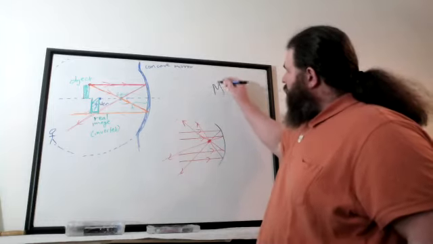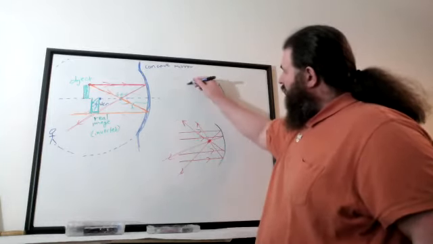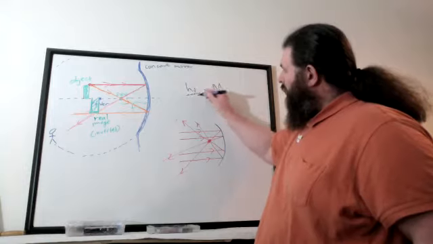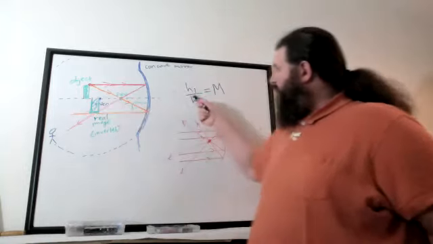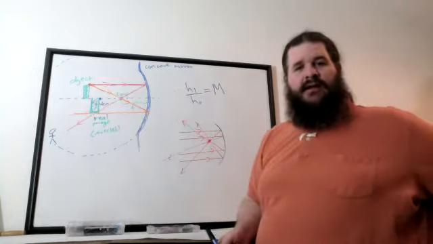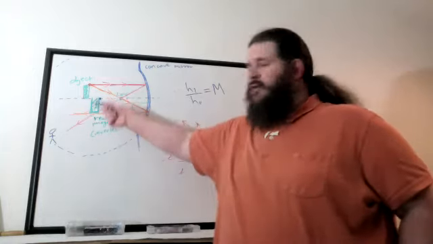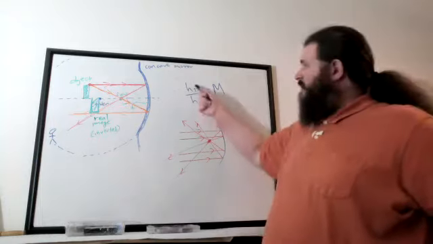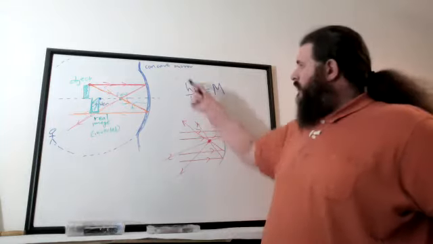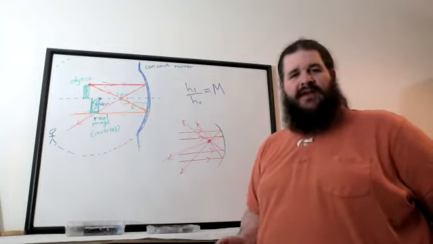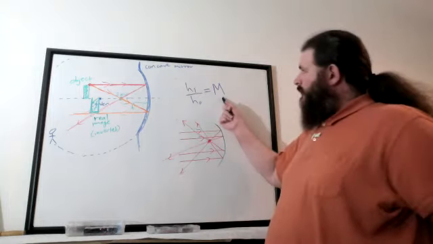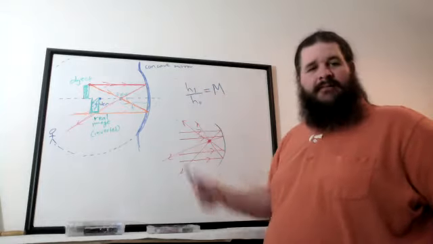Magnification factor, M, is defined as height of the image over height of the object. So if you actually measure the object height, that's HO, the height of the object. If you had some way of measuring how tall the image appears to be, that's HI, the height of the image. That ratio is M. So for instance, if M, the magnification factor, is let's say 3, M being 3 would mean the image is 3 times as big as the object.